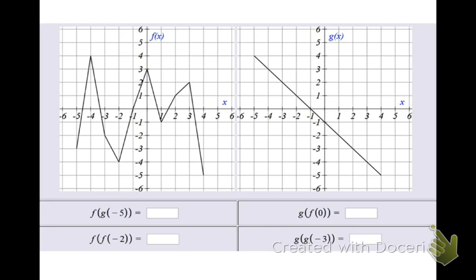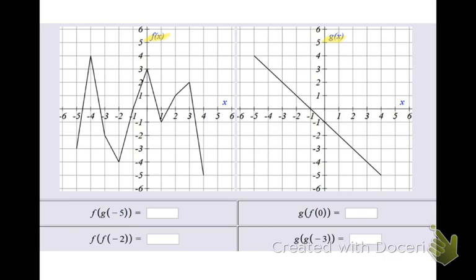Now, all the examples we just looked at were algebraic, but we can also do this from a graphing standpoint as well. So you're actually going to see an example like this in your homework. This is actually where I got it from. So they give us a graph of f of x. They give us a graph of g of x. It's important that we take note that the left one's f of x, the right one's g of x, as we go through these examples, because the order is going to be important in which we look at them.